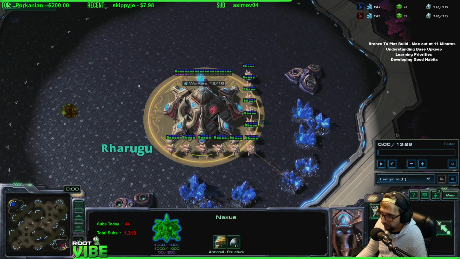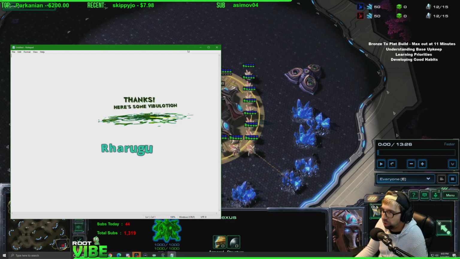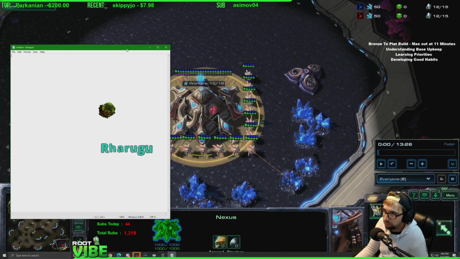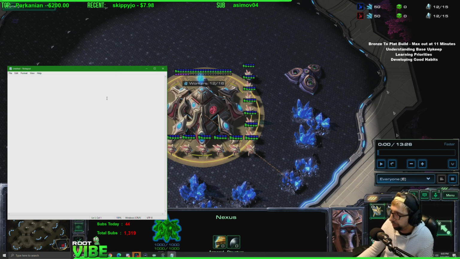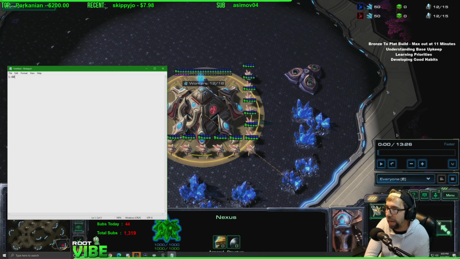Open up a notepad or a spreadsheet or something. We'll just use notepad because it's easy peasy, lemon squeezy. Super easy, and this is all you do. You write down timers like this. We'll take this to 10 minutes for this game. 7 minutes, 8 minutes, 9 minutes, 10 minutes.